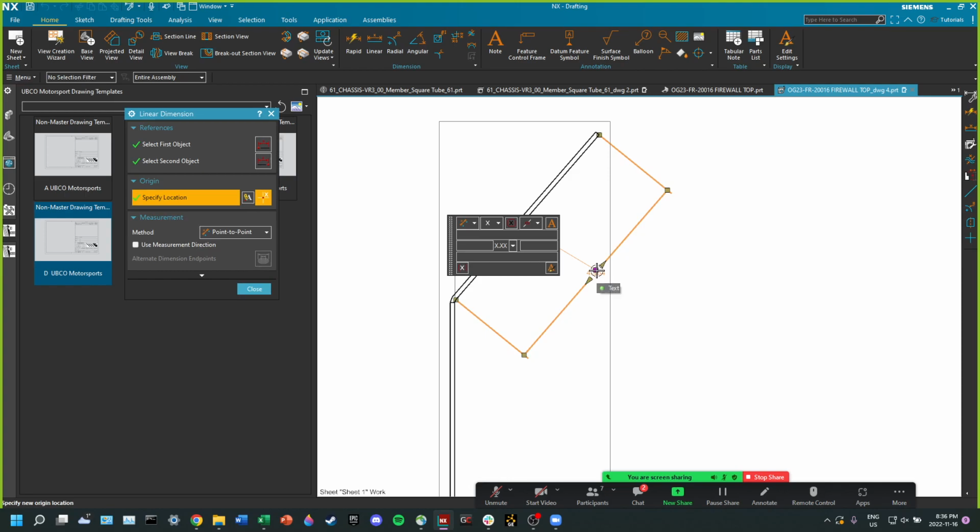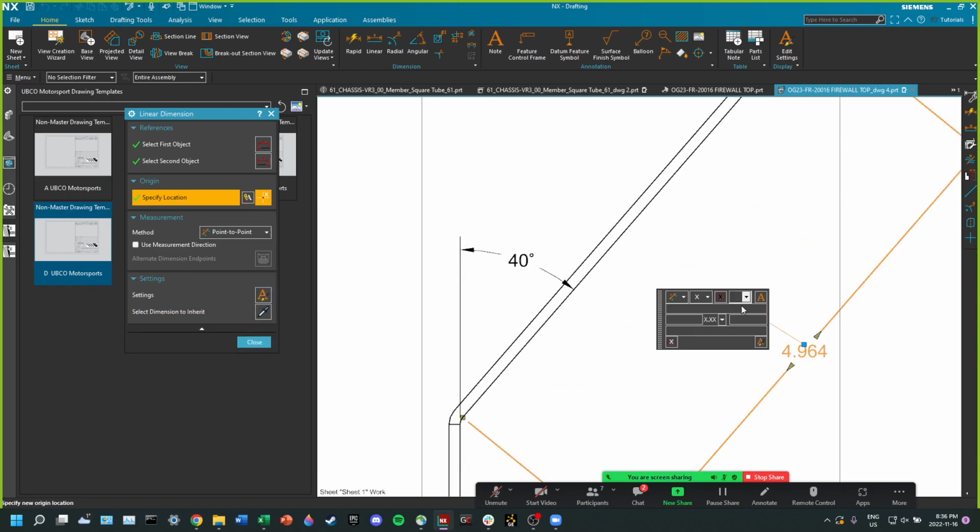If you need to add a tolerance to a dimension, just double click the dimension and this screen will pop up. This is also where you can edit some settings about your dimension, but essentially here it's your point to point, whatever. Then this second one is your tolerance.